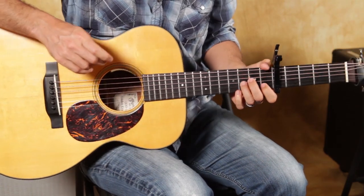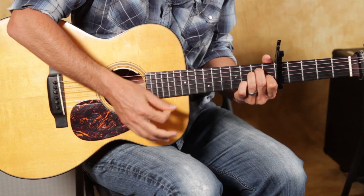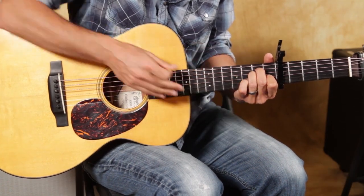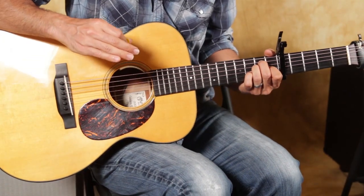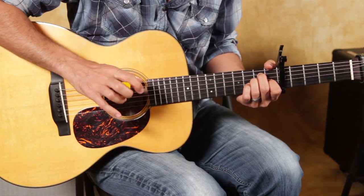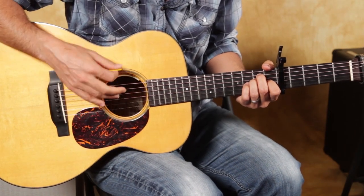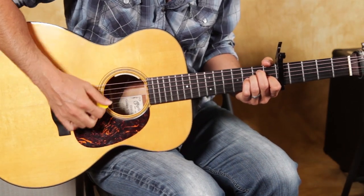So if you want to do a new chord, we've already gotten really close using this chord. Just move it. Use an E-shaped chord, and you are in business. Suddenly you've added excitement, and they're ready to hear the song just like it was played in the beginning, but they've been rewarded by listening thus far. So check that out. Try throwing in an extra chord like an E major.